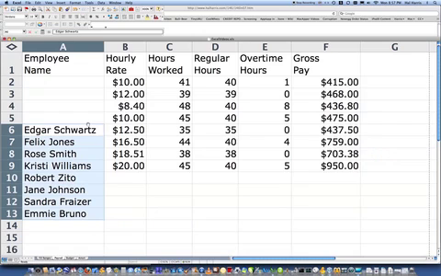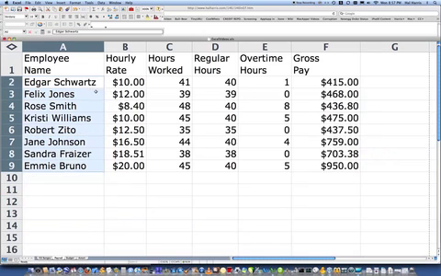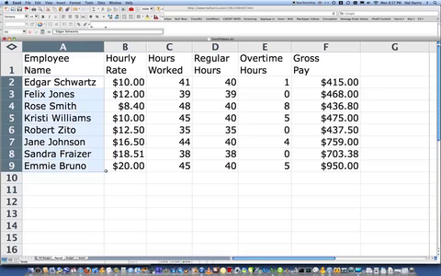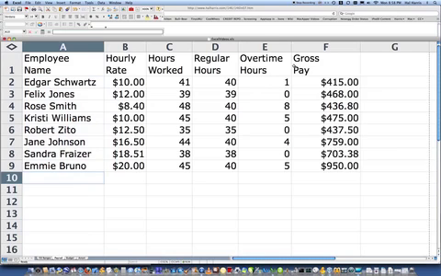So you want to make sure that if you don't have the four-headed arrow, if you're on the edge of the entire box but not in the right corner, you'll be moving. If you're in the bottom right corner, you're going to be filling the range or copying. And if you're in the middle somewhere, the fat cross actually selects. Hopefully that'll be helpful to you to understand the difference here early on, so that when you get to your assignments, it'll make it a lot easier.